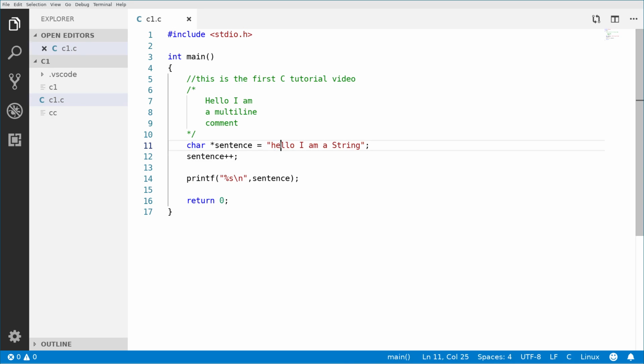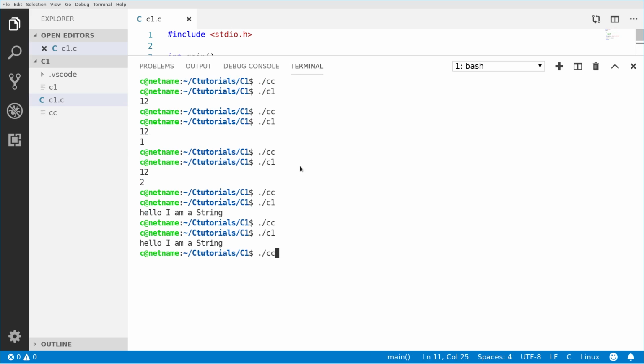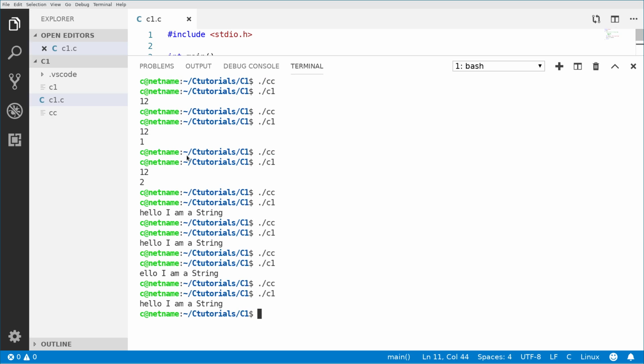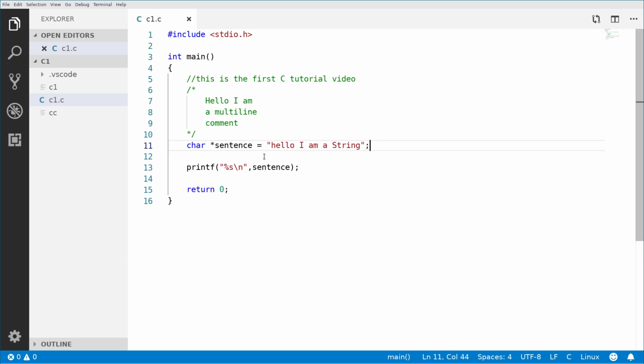One place. And let's do it again. And as you can see, it says, hello, I am a string. So this gives you an idea of how this works internally. But if I want to print the whole thing, of course, I delete that and I just print it. So this is the beauty of C, that you can control even that. You can control very, very low level stuff right here. Okay? Awesome.